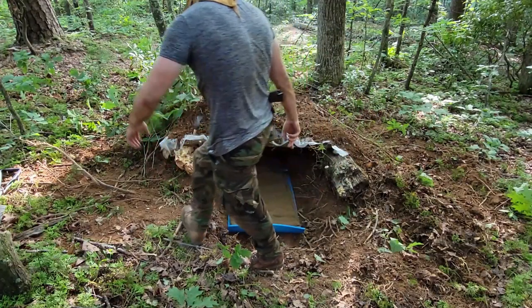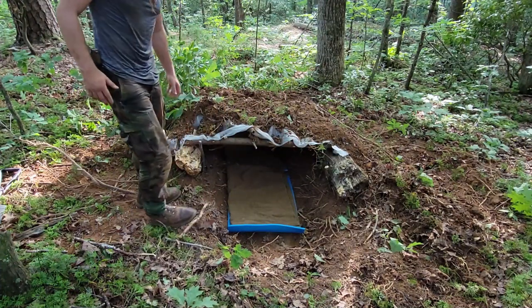And then our drain line runs along the right side, and the back keeps us elevated off of that.